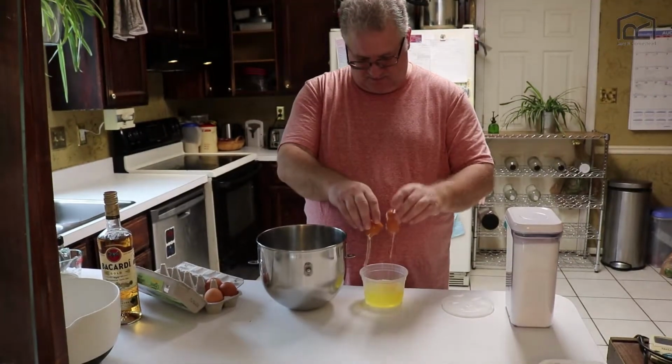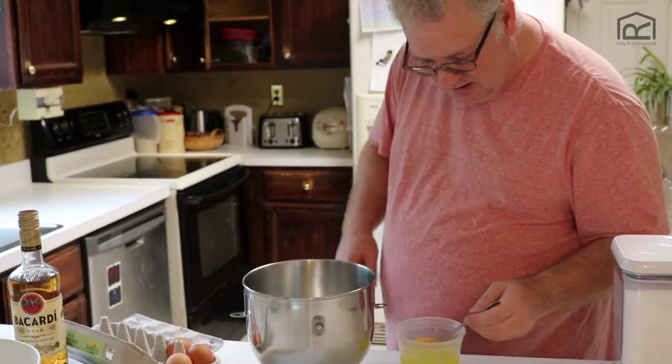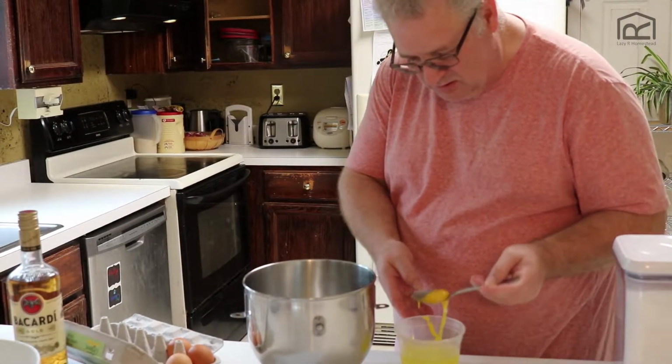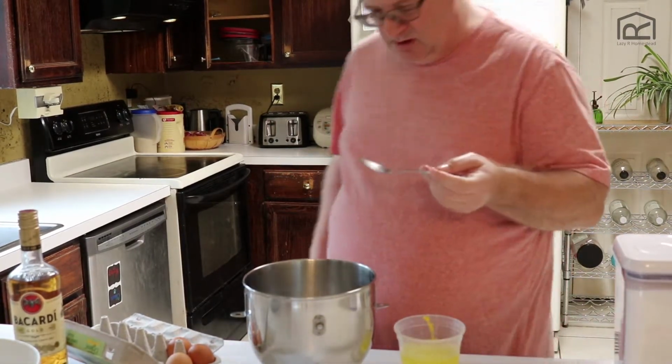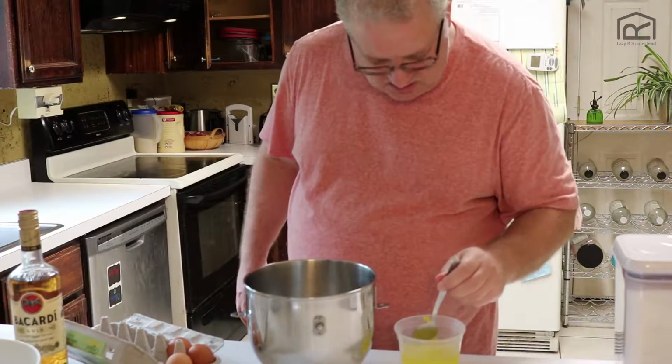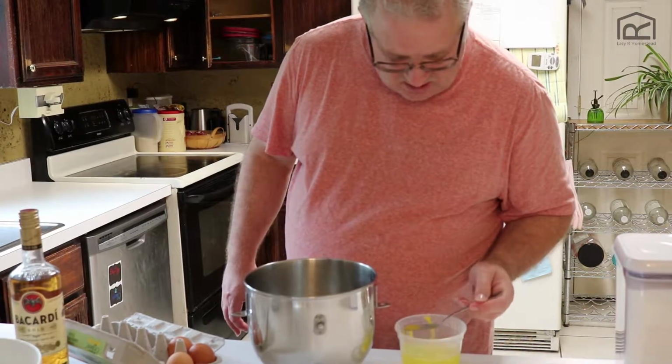Oh! I need to fish that one out. Ooh. I can't use the egg whites if there's even a little yolk. I can't use it for meringues. Might have to just make scrambled eggs out of that.